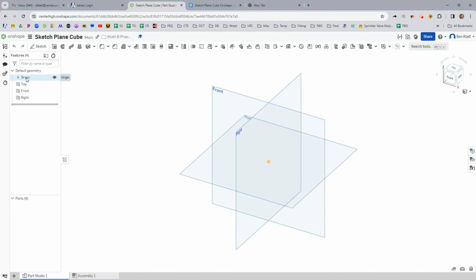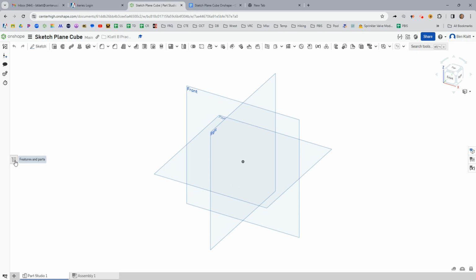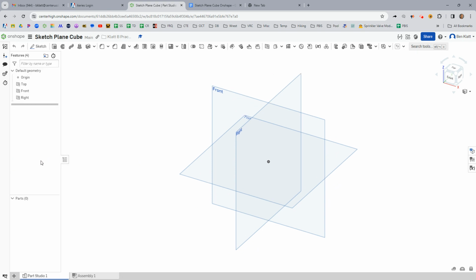Unlike Fusion, all of your stuff that you're going to be doing, kind of like your timeline, is going to be over here in the browser. It's not going to be in a timeline along the bottom. It will be over here on the left. If you ever don't see this, there's a little minimizer over here that you can open or close.